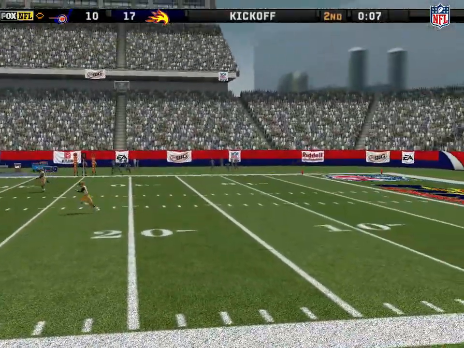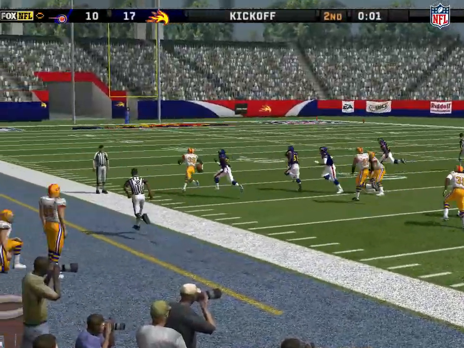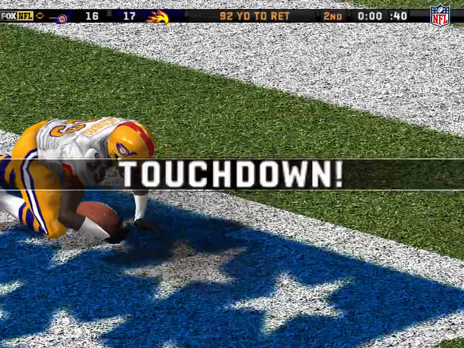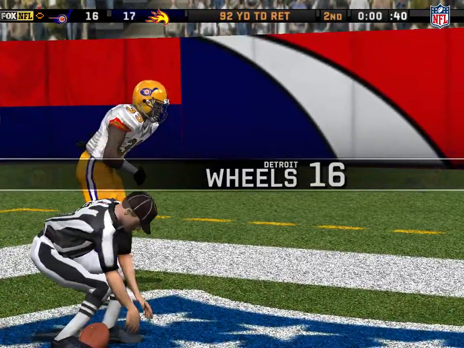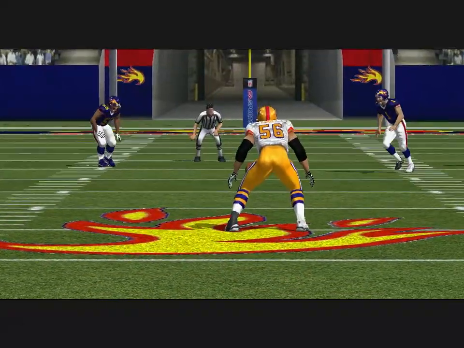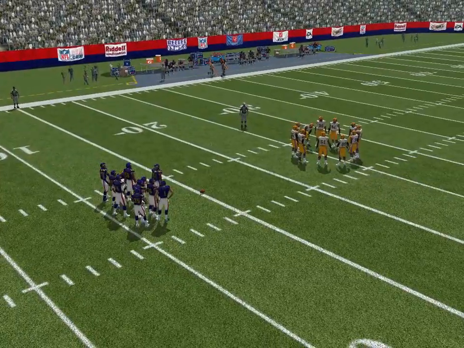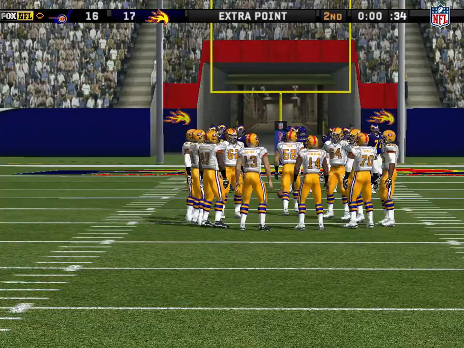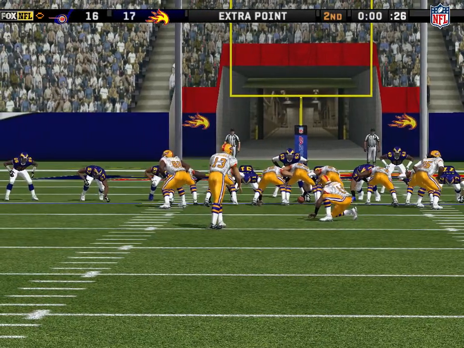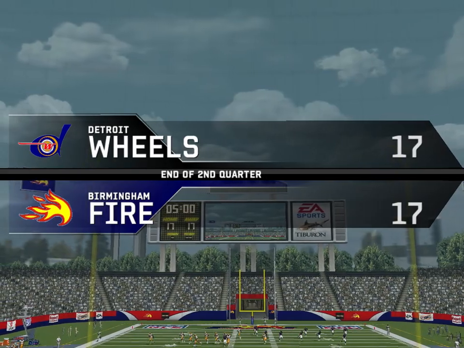Whip kick here from the 8-yard line. All the way, he's in for the touchdown. Number 13 will attempt the extra point that would tie this game up. The extra point attempt is good. At the end of the first half, the score is tied.